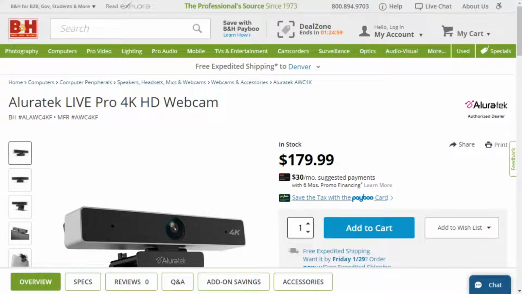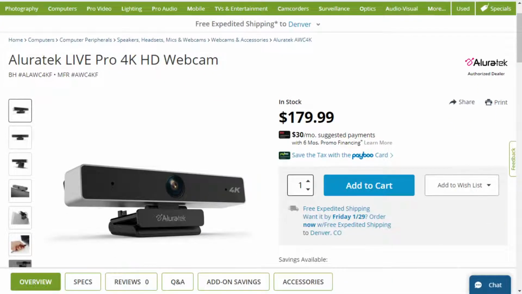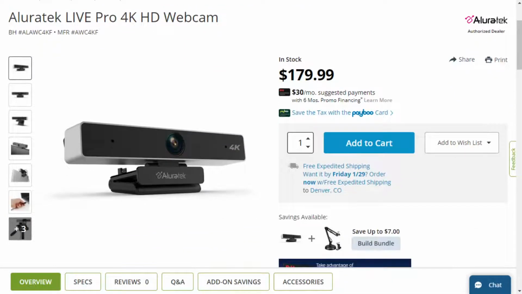And here we go. This is my camera, the Logitech Live Pro 4K HD webcam. It is way better compared to the Logitech C920 that I've used for years. Don't get me wrong, the Logitech C920 is a really good camera. It does its job well, especially for smaller screens when you're streaming on Twitch. But this bad boy here made a huge difference in quality.